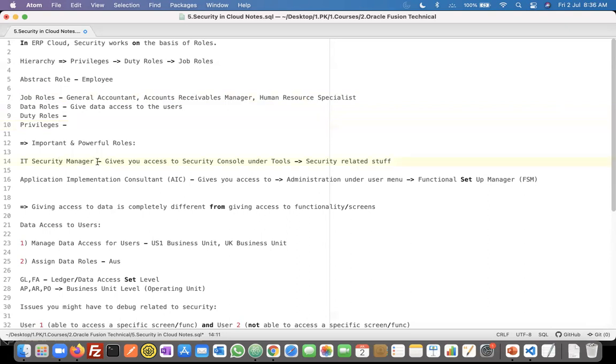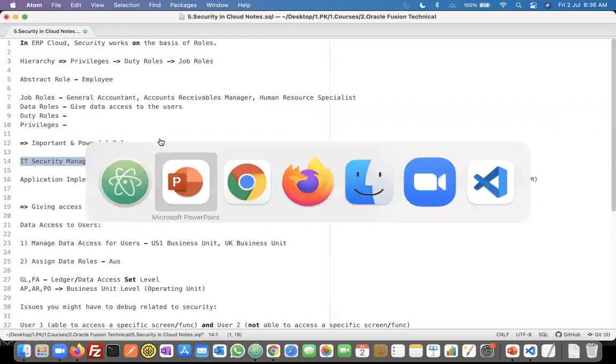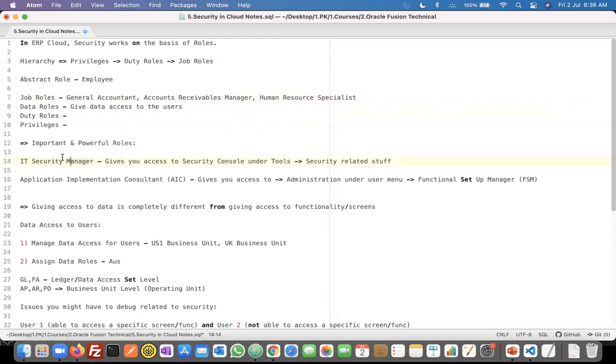So there is this particular role called IT security manager role. IT security manager is a role, and if you assign this role to a specific user, it is like making that particular user a system administrator. Remember, in EBS, you assign a responsibility called system administrator, right?